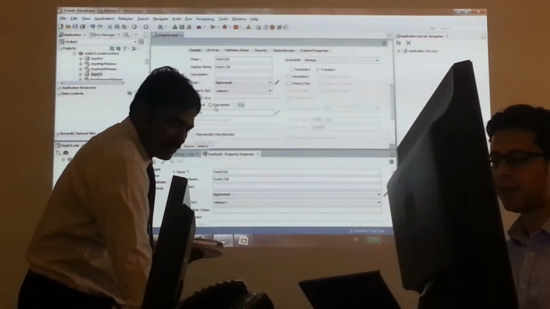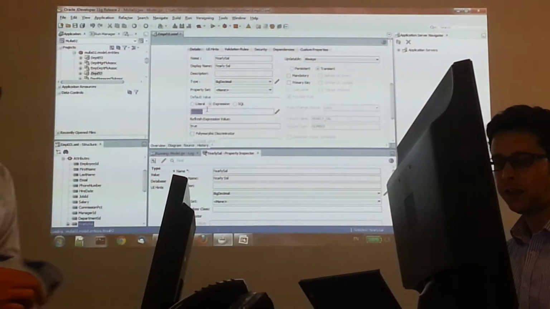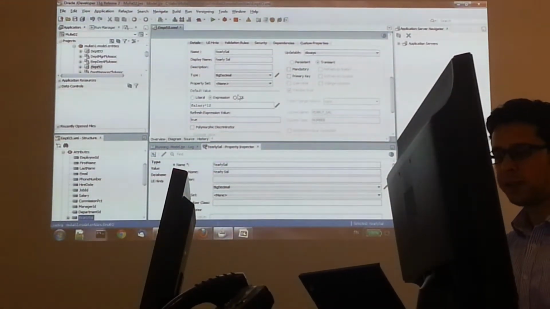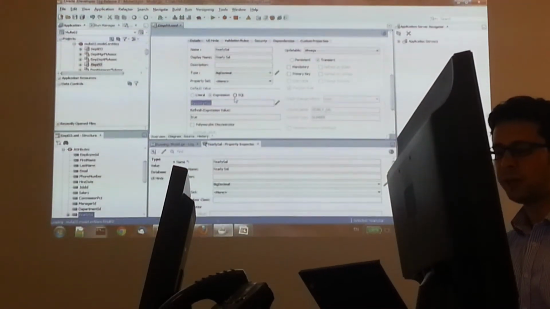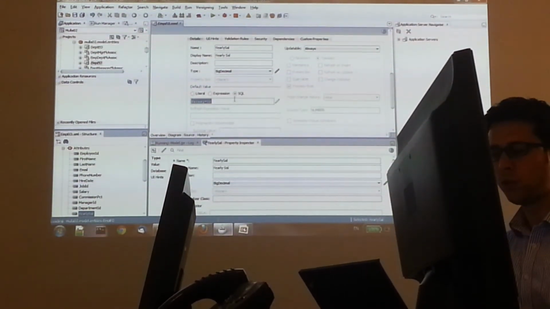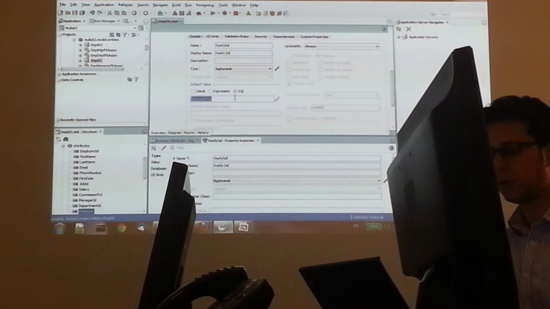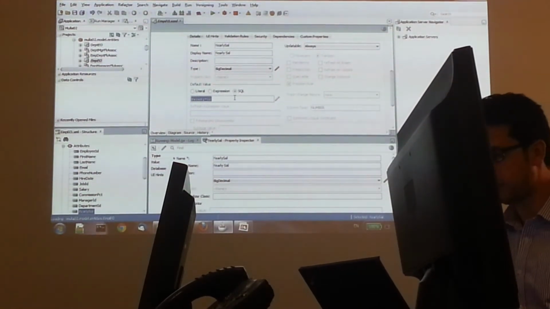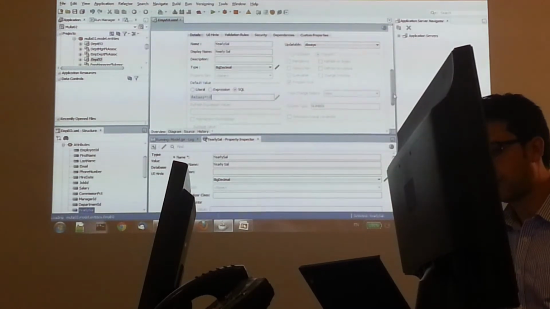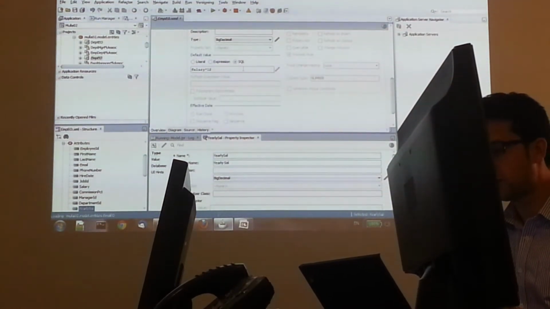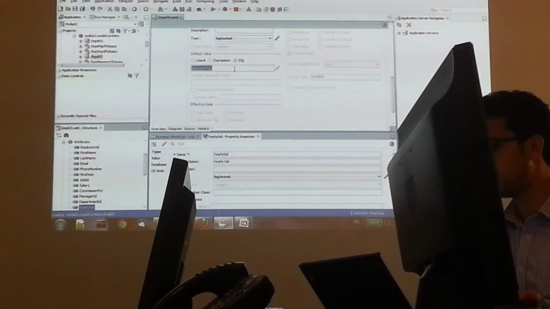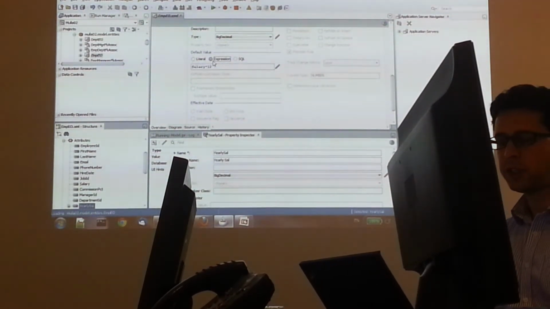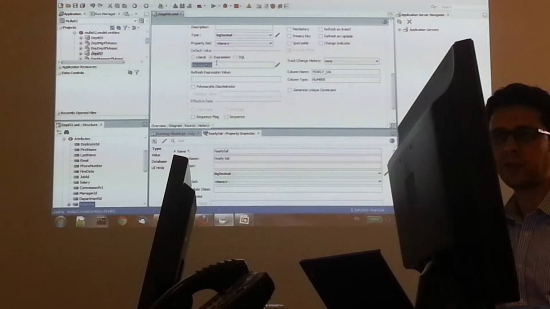You can say that it's an expression, like I did, salary times 12, or you can say that you want it to be SQL based and write the SQL for it. So I can actually put a select here. You can call a table here. You can click on that icon and build a SQL. But for expressions, it's always better to write it using expressions.